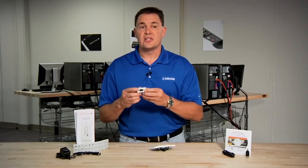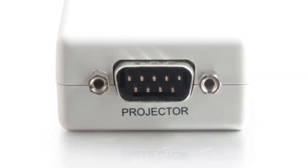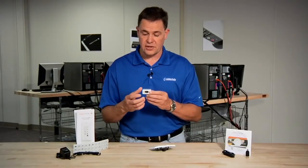We also feature a standard DB9 output connector. This is a male DB9 connector configured for standard output, which allows you to run the RS-232 signal to a projector or another device in the room.